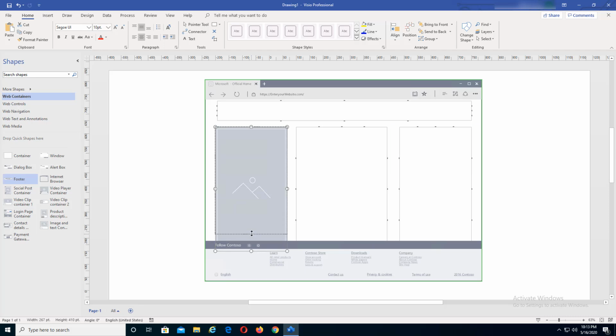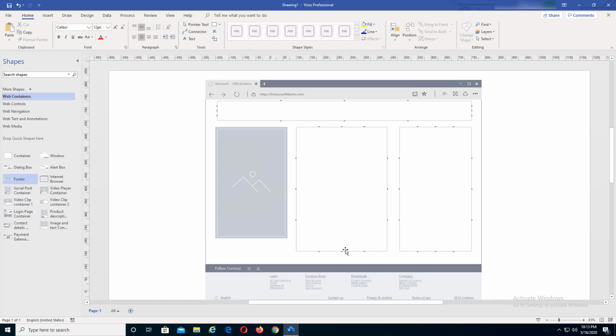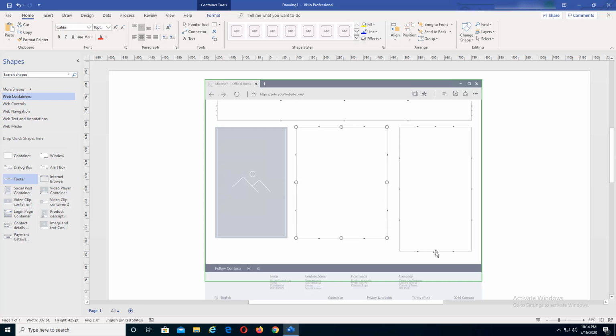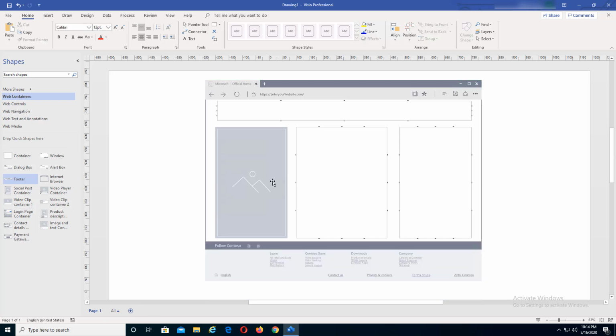Then I need to shrink this to about there. Again, I'm just getting a quick reference of how I want this web page. Yeah, that looks good.